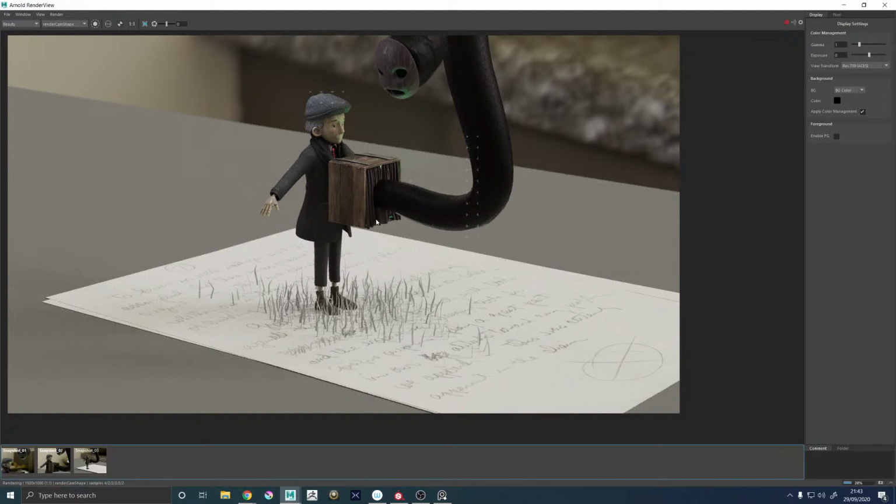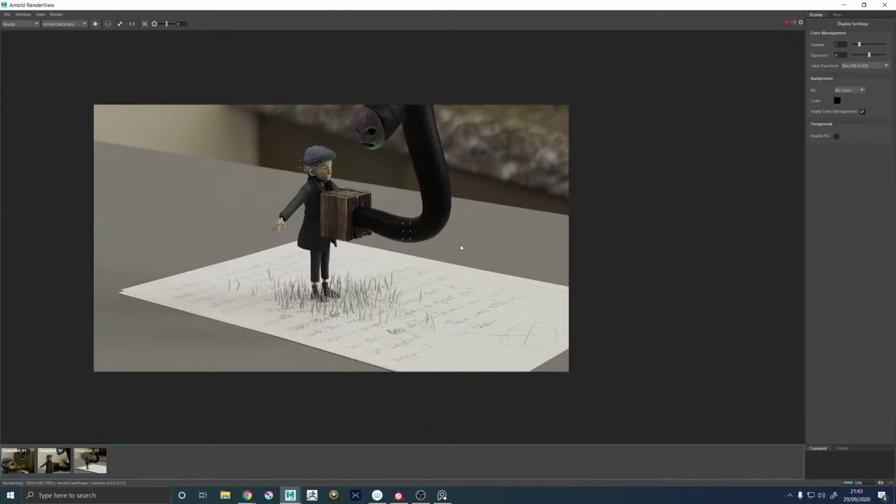What do you guys think will suit this scene? I'm thinking having a pencil here, a glass of water or something over here, maybe a desk lamp.